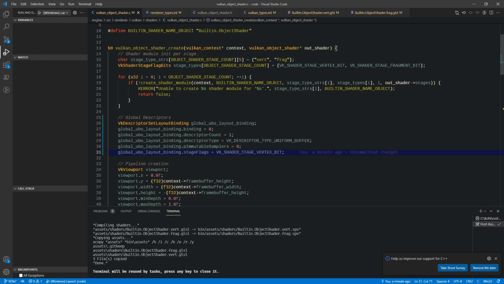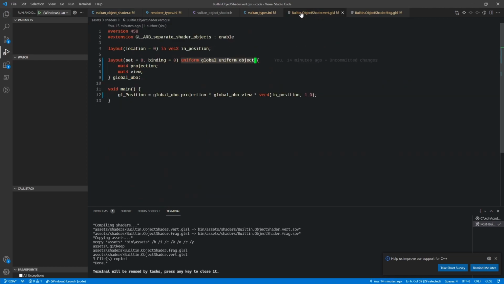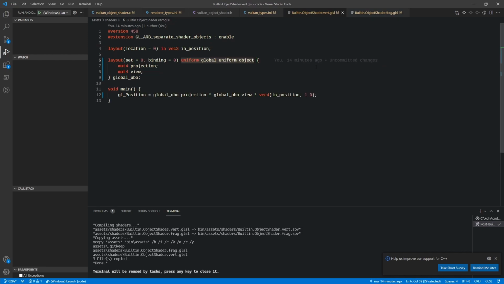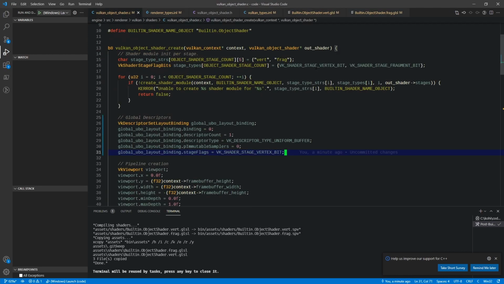So we don't need to set the fragment stage because it's not actually used there. We're only using this in the vertex shader stage. If we had a uniform that we wanted to use in the fragment shader, then we would go ahead and add that flag there as well. But we're not doing that, so we're only using vertex, okay?